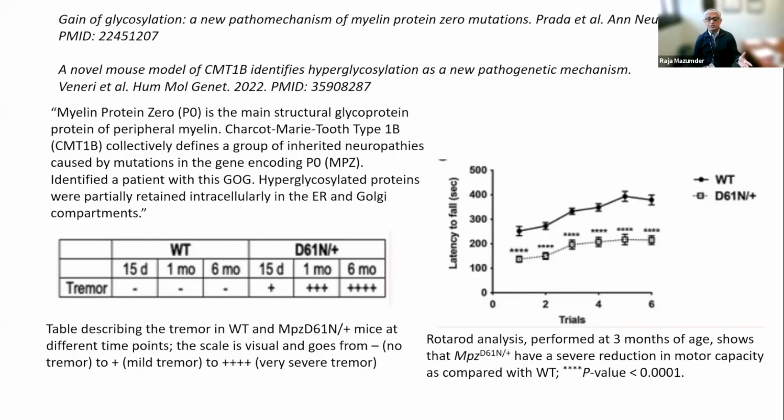There are many such discoveries that are waiting to happen. This is another figure which shows the rotarod analysis, where the mice go on a rotating piece of equipment, and if they don't have the muscular strength, they cannot hold on to it. They fall gently down, and that's calculated to see if they are losing any motor functions. So this gives you an idea about how discoveries can be made by looking at gain and loss of glycosylation, of course, amongst other things.